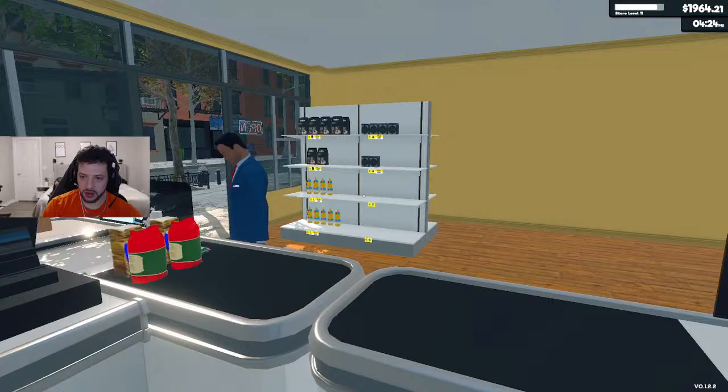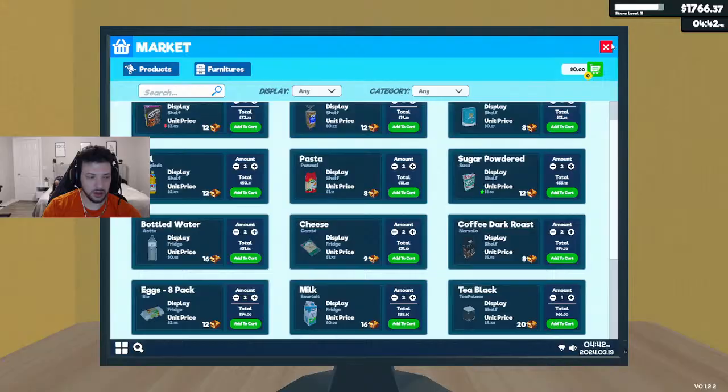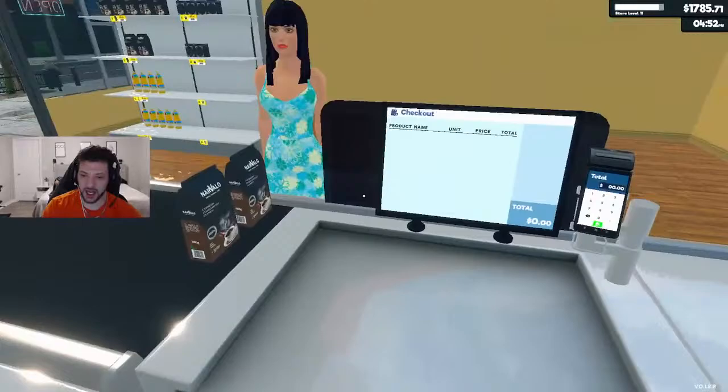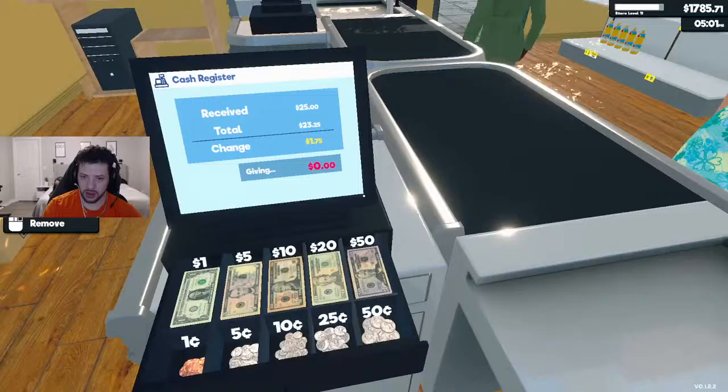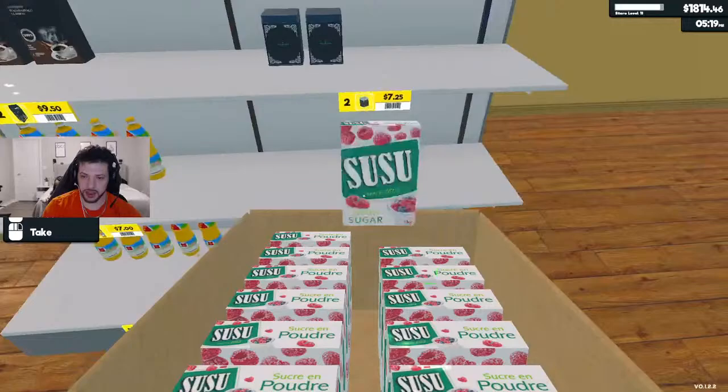I think, okay, coffee, tea. Oh, we have no powdered sugar, bro. Coffee, tea, powdered sugar. We're spending so much money. Why are you coming to me? Go to that guy. Flour? Did I get flour? I gotta look. $1.75. I gotta look if I ordered flour. Let me check out there. I don't think I did. Here's powdered sugar. Oop, I'm messing up here.